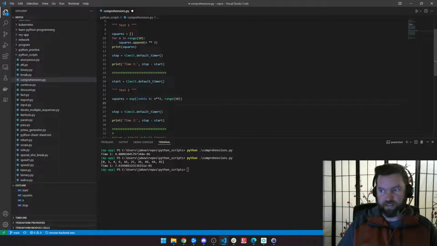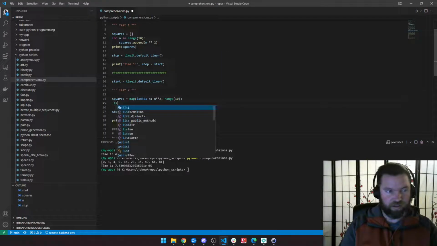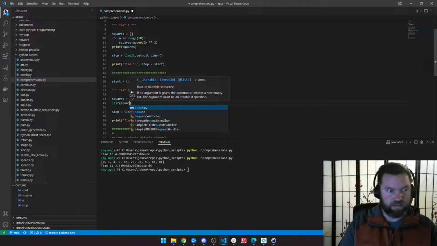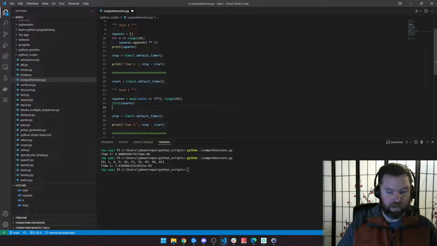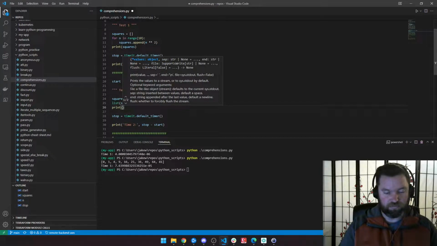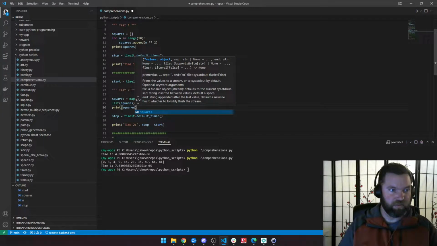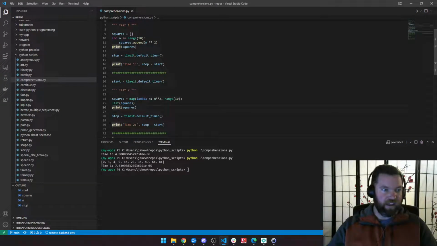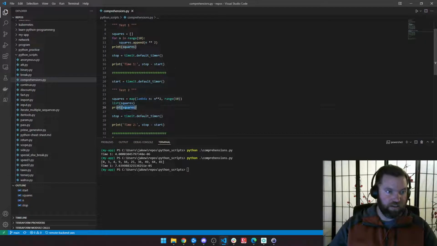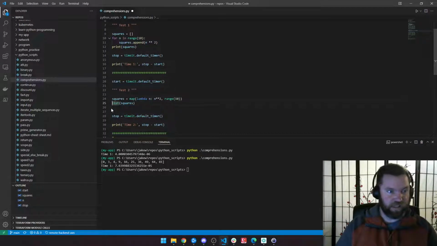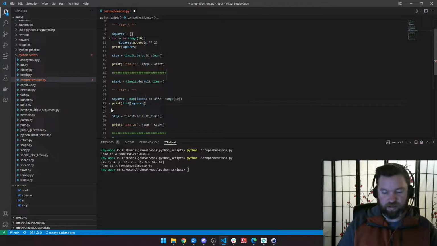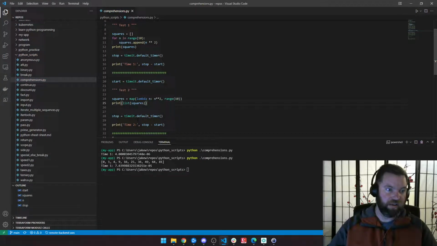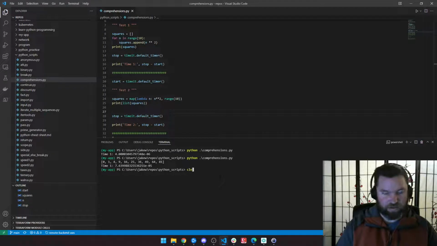And then we'll take that and we'll just turn this into a list, squares. And then we'll just print squares like that. And you could even make this shorter by saying print list squares. And then we'll stop the timer and then we'll print the second time. So let's check this out.